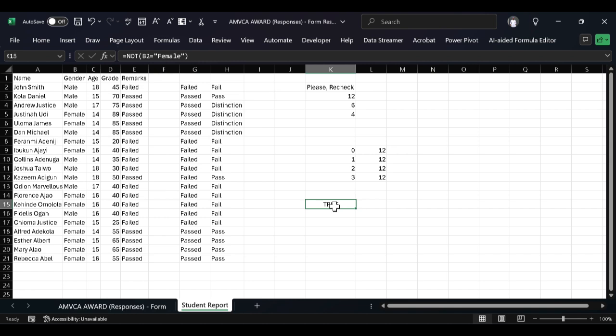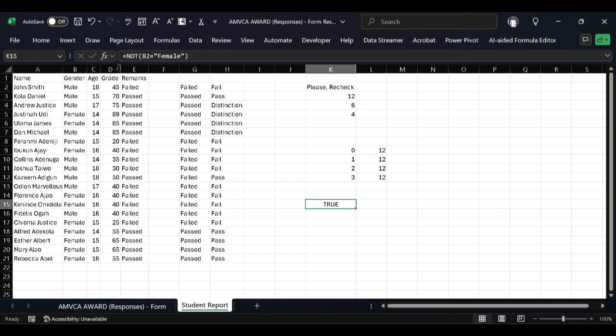So B2 is not female, and it will check and say, oh yes, B2 is not female. So B2 is male. Your logic, your argument is correct.